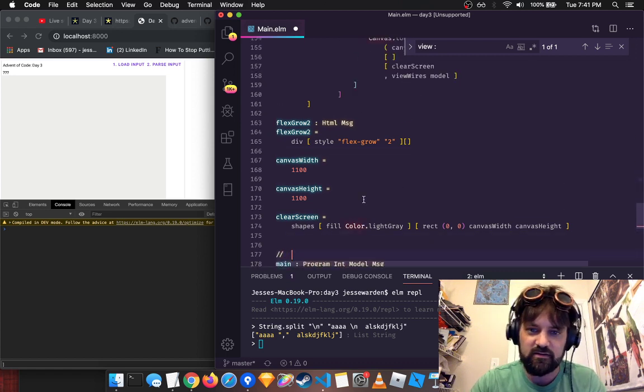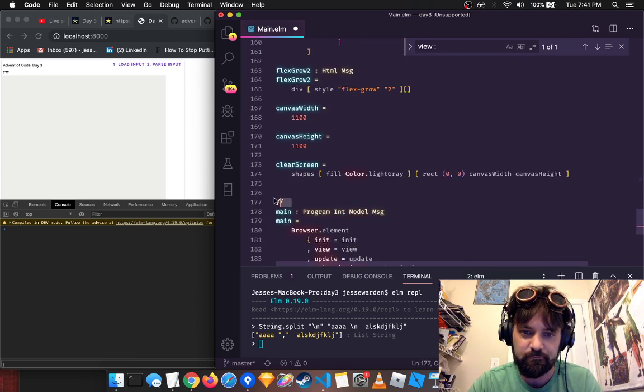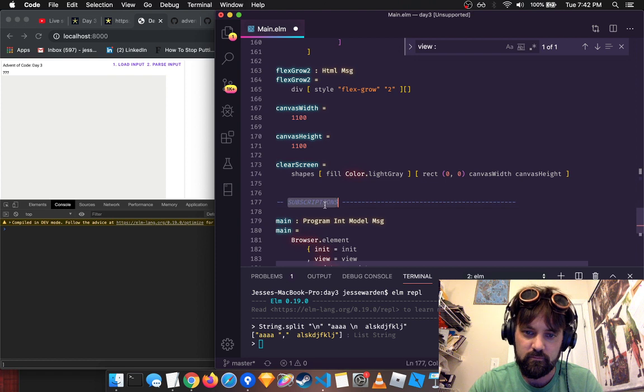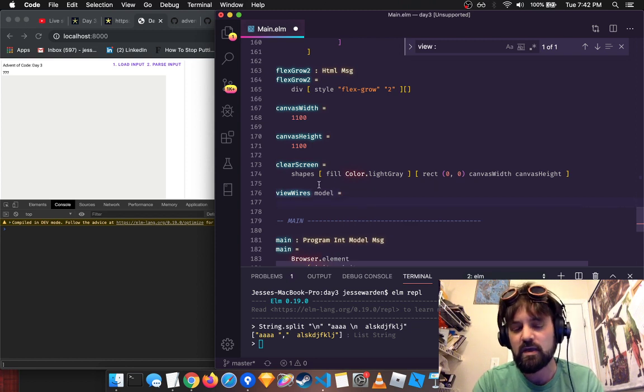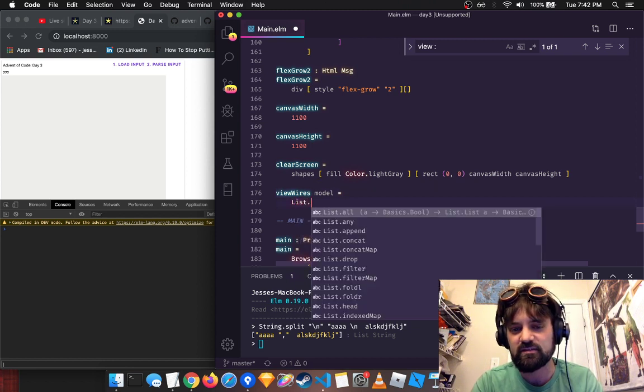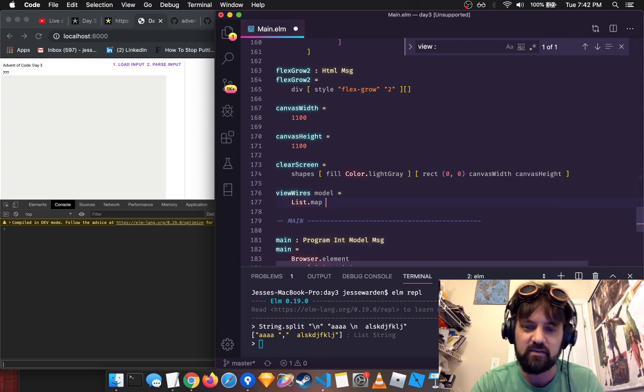And here, let's separate this. I don't know why this isn't separated. So view wires, taking a model, and it's going to do a list dot, I guess, map on canvas instructions, and return a list back. Yeah, that sounds about right.